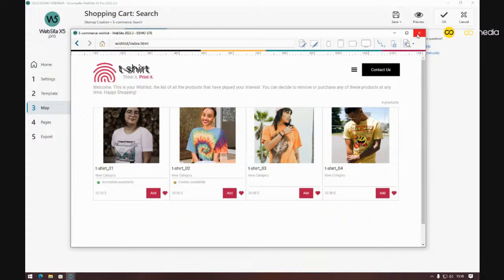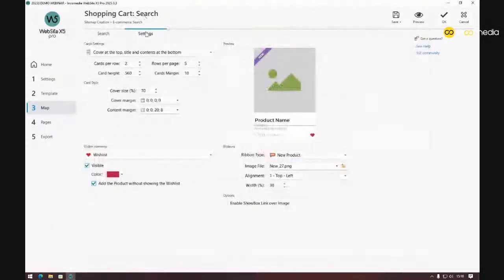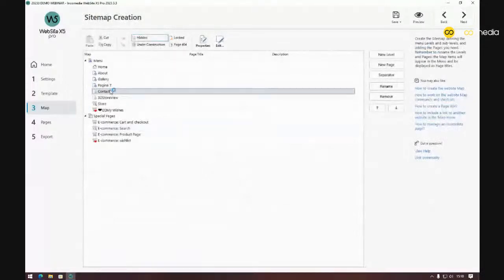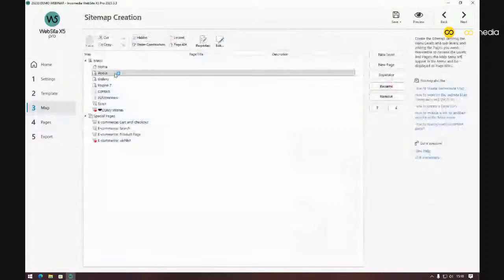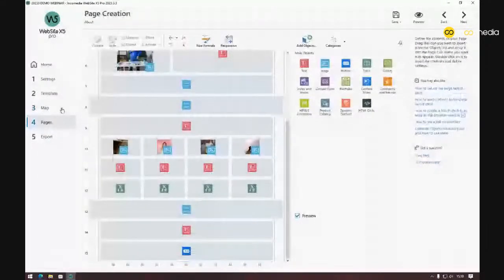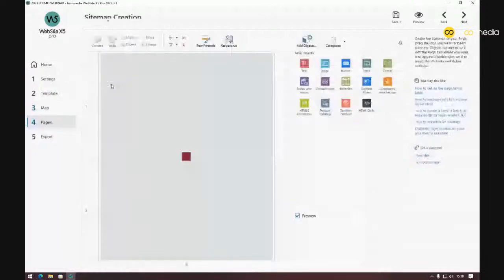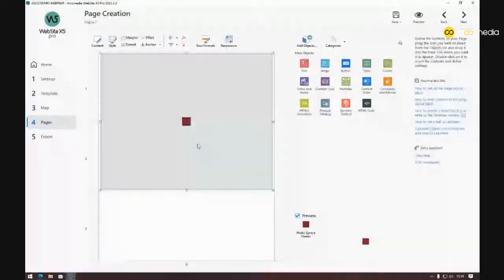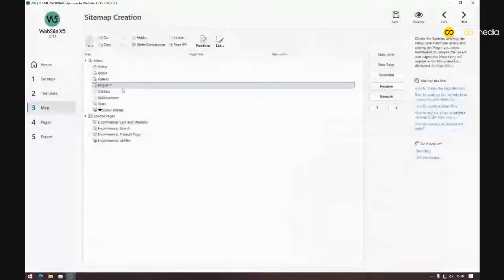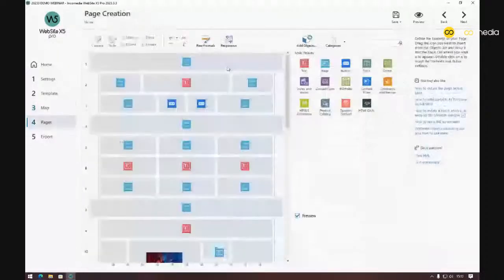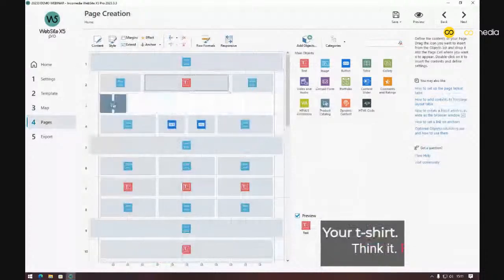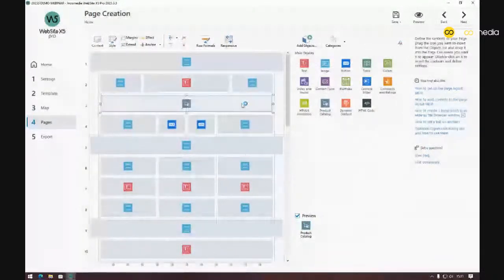So the wishlist button can be enabled for the search page, just like I mentioned before, but it can also be enabled for any product catalog object. Let's see right here if I can find one. Let's say, for example, right here, I'm going to add a row right here. No, let me add this somewhere else. Let's add it on the home page. I can add a product catalog object right here.